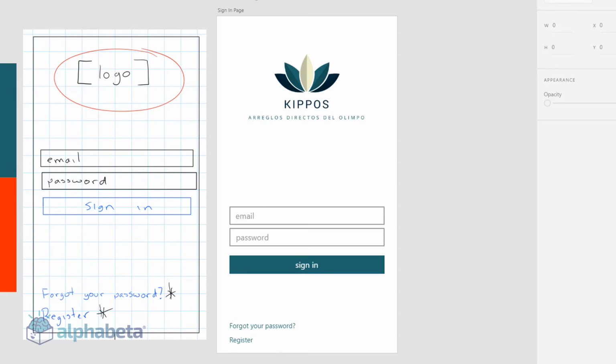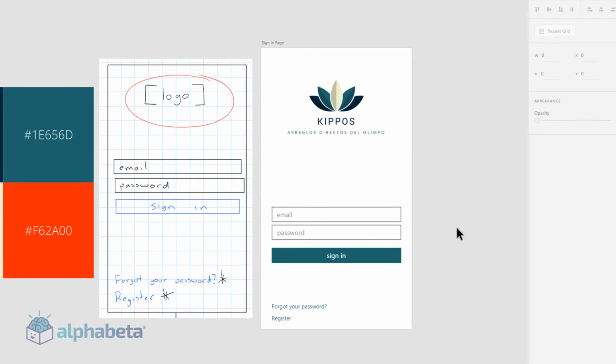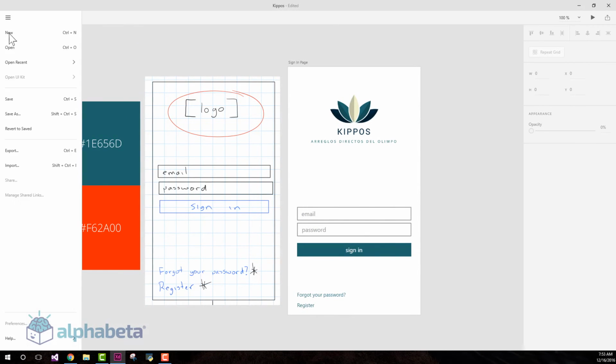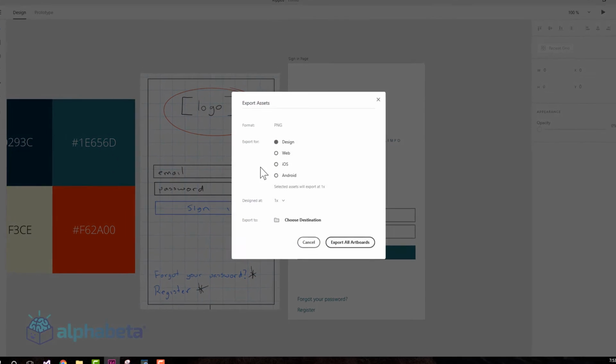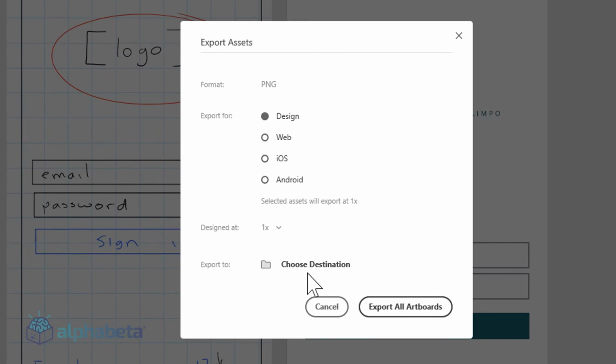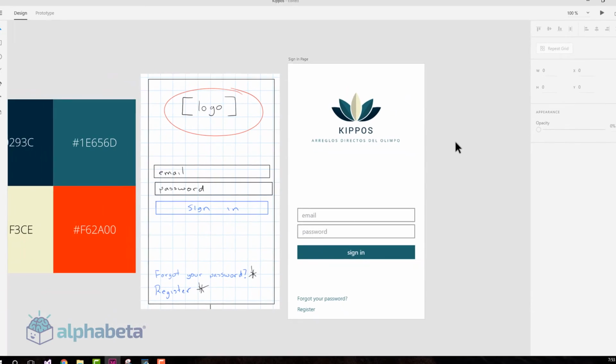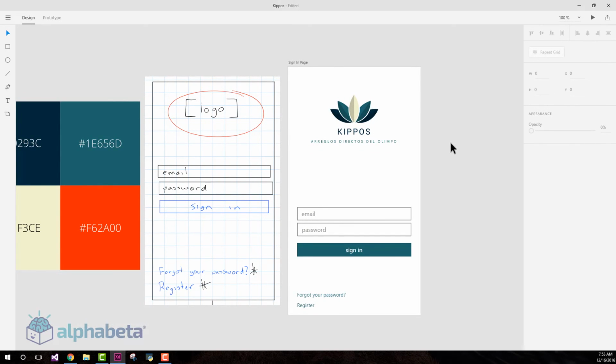At the end of the day, when you have this design ready, I also want you to please, if you can and you want, of course, go ahead and share a screenshot of this first page of your design. All you have to do is go ahead and go to the export section and say that you're going to export this and export all artboards if you want, or if it's faster for you, you can just take a screenshot of the page and share it.